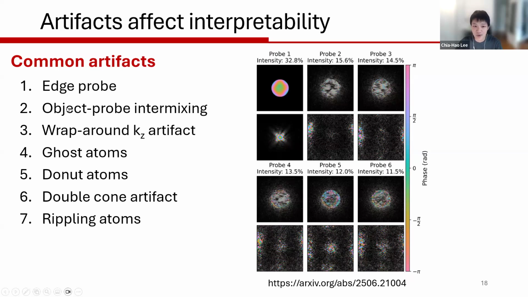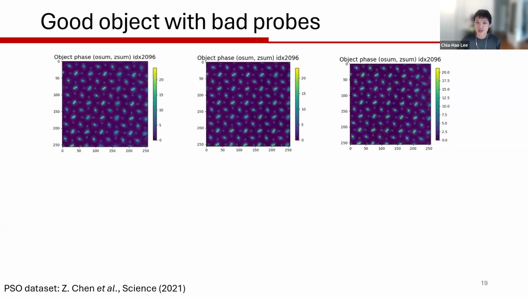And actually, there are a lot more artifacts coming in. I'm going to touch on a couple of these. Some of them are package or constraint dependent. Some of them are more dataset dependent. But the rule of thumb here is you want to pay very close attention to your reconstruction, not just your object, but also your probe and also your position. I'm going to give you some examples of where to look and how we may possibly correct them, if I happen to know the answer. So here comes the very first example. I'm going to give you a couple of seconds to look at all these three reconstructions.